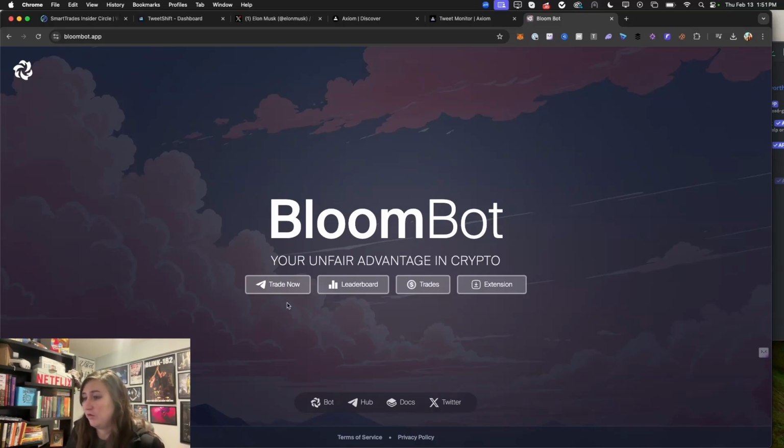But we can go ahead and use BloomBot here to actually snipe tweets. If Elon Musk, Trump, etc. typed in a CA or a wallet address or something like that, it will automatically snipe it at your preferred amount and take that trade for you. So I'd only do that with bigger accounts. A lot of influencers can be iffy, especially if they're promoting their own coins or something like that. Sometimes those tank really quick. So do be careful. This is another copy trading tactic, which I personally am not a fan of, but if it's bigger accounts, I could see it working out.